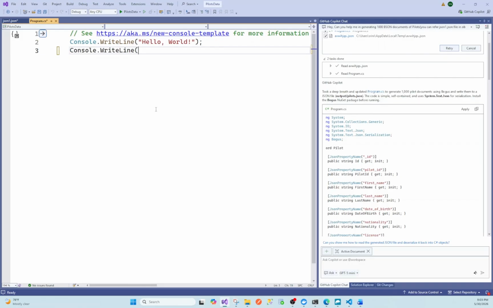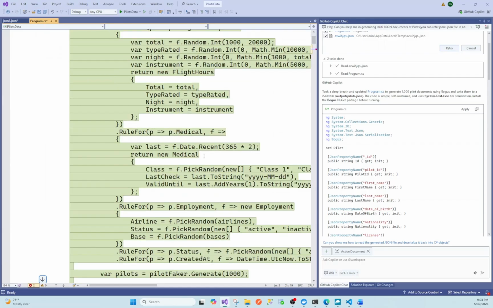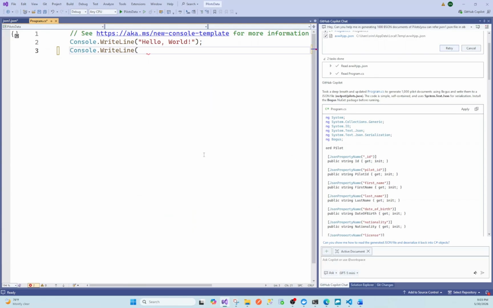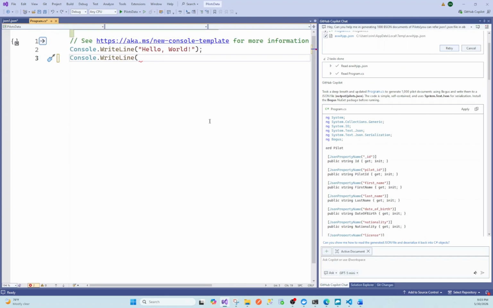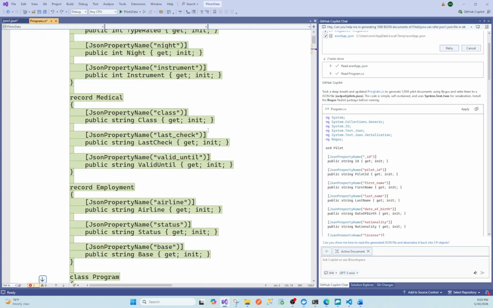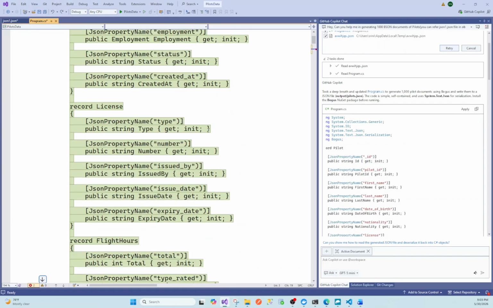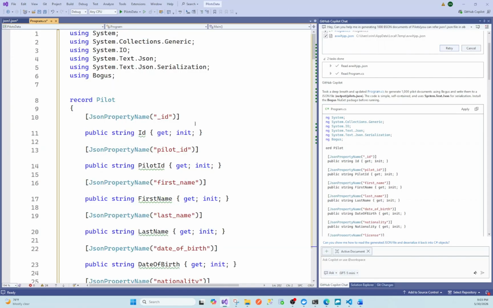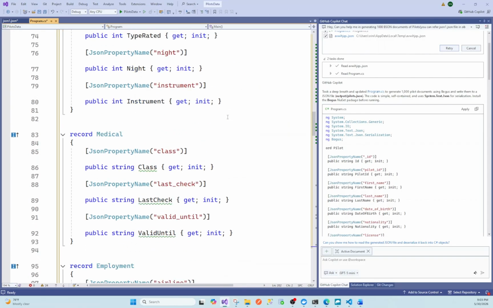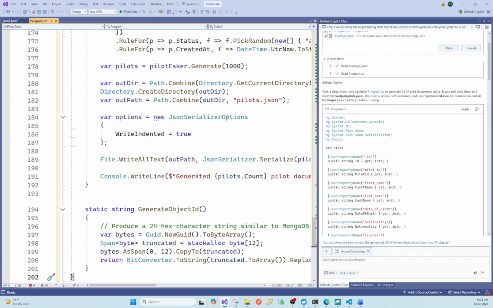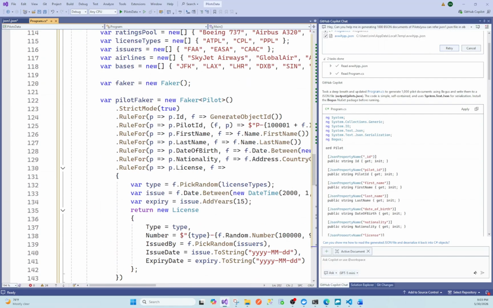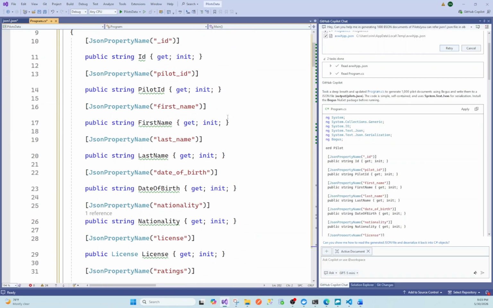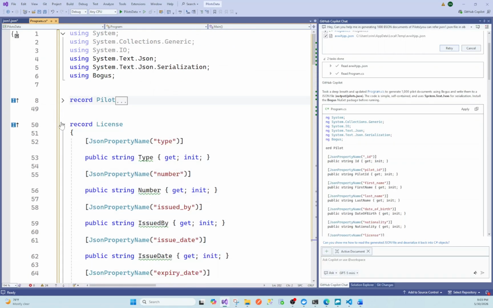Okay, let me do it one more time, apply. It's trying to apply this code. Okay, remove some additional text. Let's see whether it's working or not.